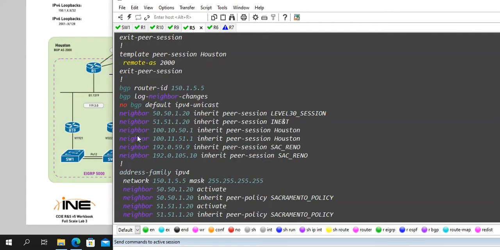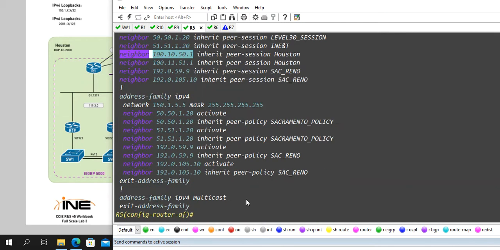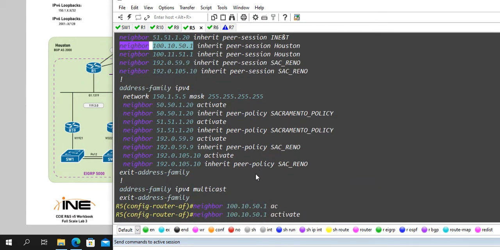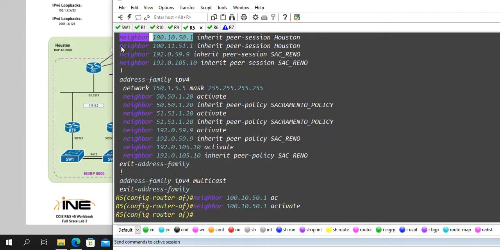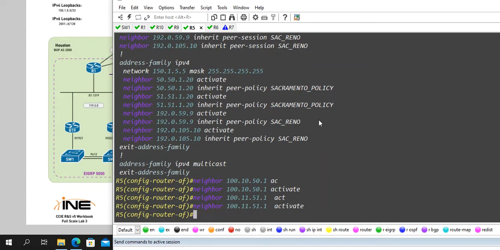This is the host neighbor. This one activate, and neighbor, this one activate.